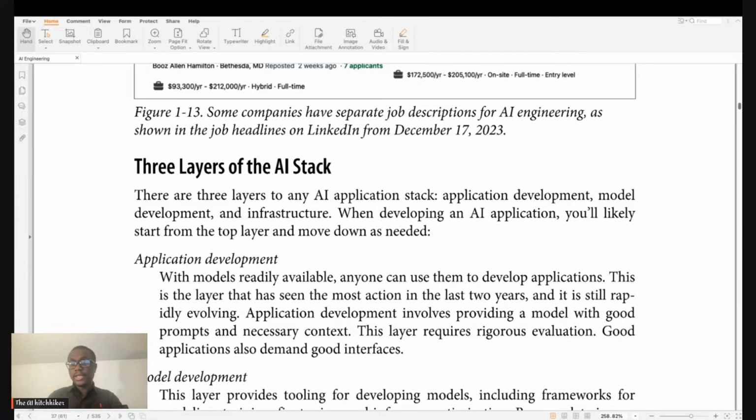So, application development: providing the model with prompts, that is prompt engineering, and necessary context; it requires rigorous evaluation and requires good interfaces.